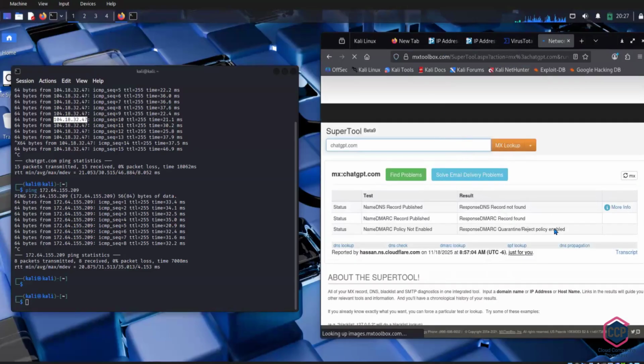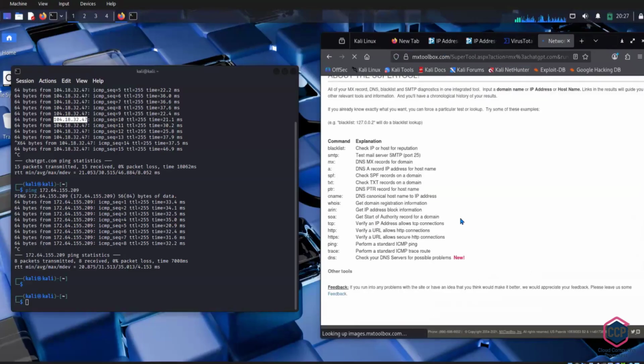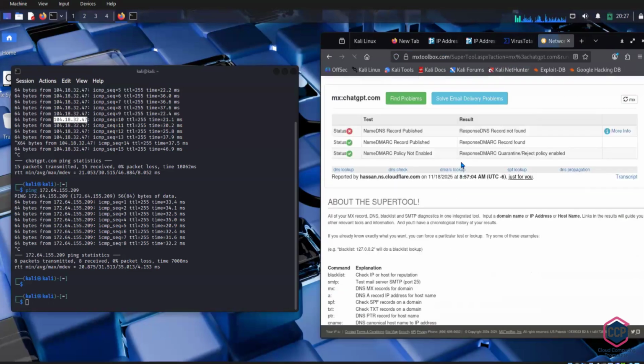See, here we'll get the DNS records. The DNS record has some issues reported by Cloudflare today, in UTC.